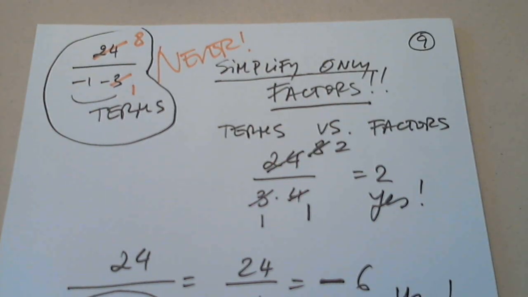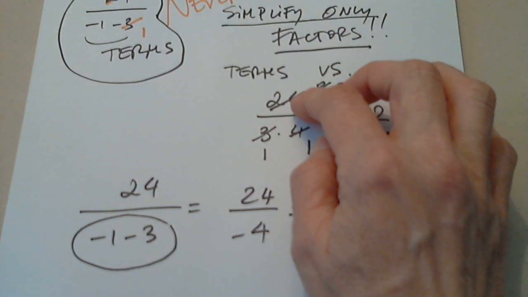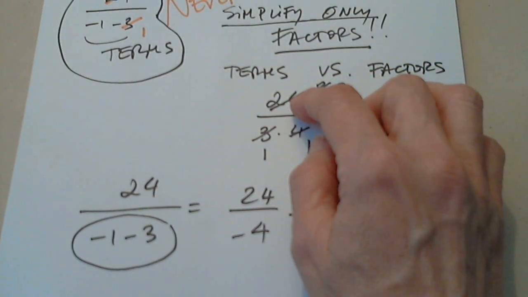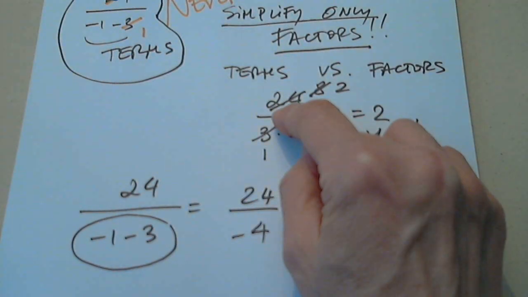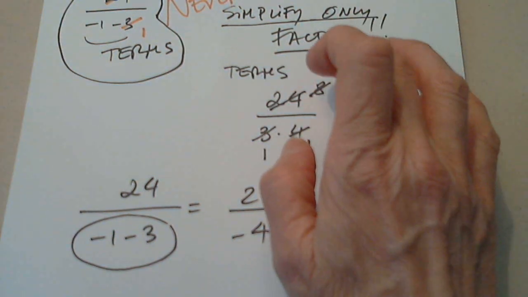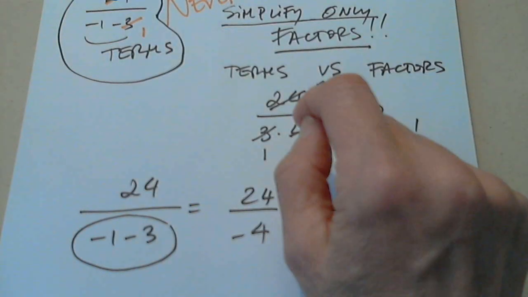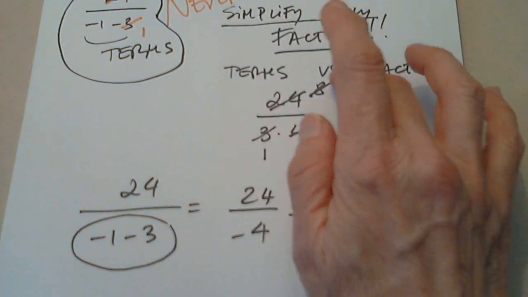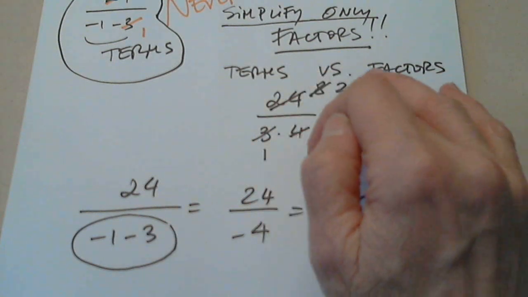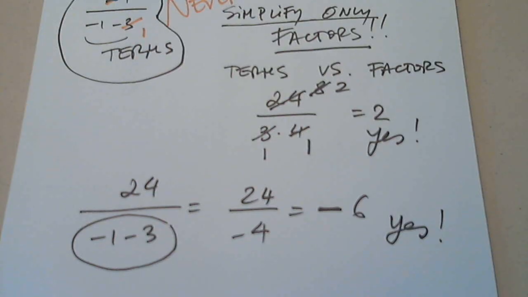So when you simplified 24 over 3 times 4, how did you come up with the numbers that you were simplifying by, like the 8, the 2, the 1, and the 1? Because 24 is divisible by 3. I started with 3 divided by 3 is 1. 24 divided by 3 is 8. And then at the top I had an 8, and the denominator I had a 4. So now I'm simplifying by 4. 4 divided by 4 is 1, and 8 divided by 4 is 2. The numerator's leftover is just a factor of 2, and the denominator is only a factor of 1, 2 over 1 is 2. Okay, I get it. Better?